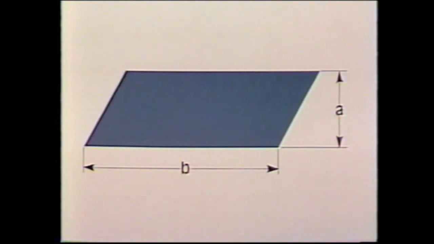Next, we'll consider the parallelogram, a four-sided plane figure whose opposite sides are parallel and equal in length, but whose sides are not at right angles to each other. Calculation of the area of a parallelogram is a combination of the calculation of the area of a rectangle and a triangle. Again, we use the base and altitude measurements of the triangle, where the base is equal to the length of one of the sides, and the altitude is the length of a line drawn perpendicular to the baseline, extending to the opposite side of the parallelogram.